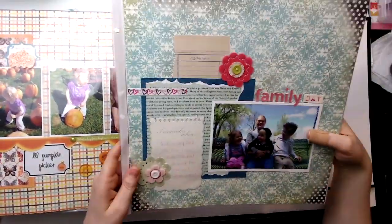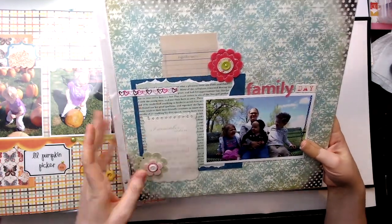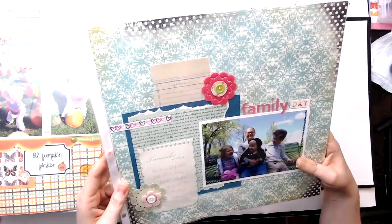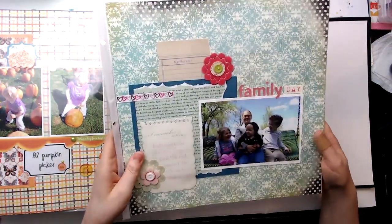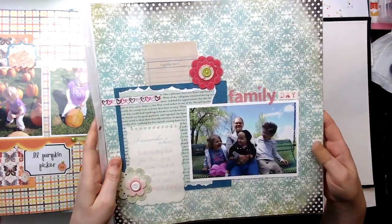And this is the last one. So just layering the fun Sassafras flowers. I love those. I should just make some of those. I think I could do that. They're fabric. I got lots of fabric, so I love this photo.